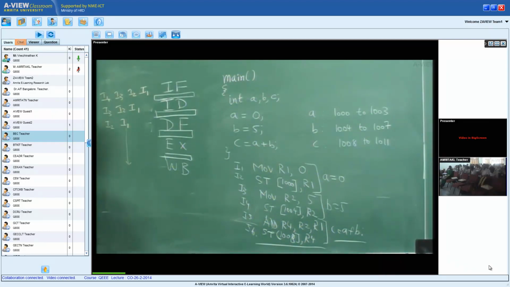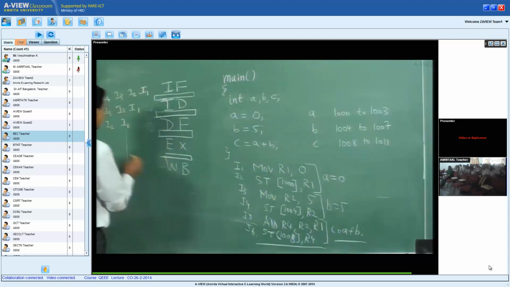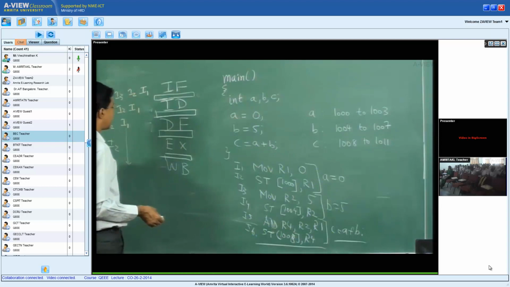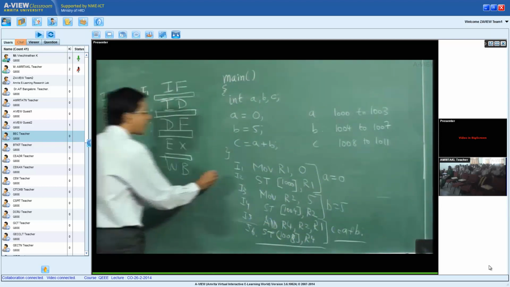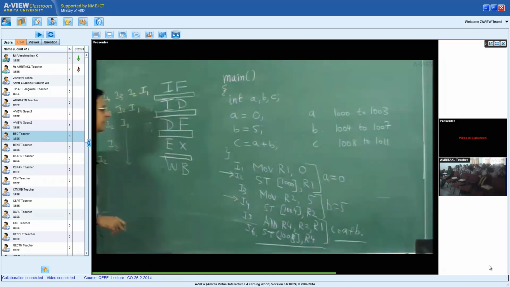Now please understand that there can be a scenario where I2's results are getting stored back and I4's data are being fetched.